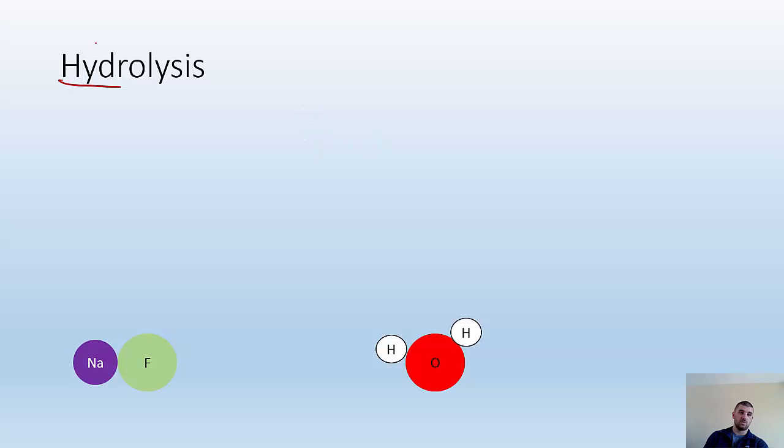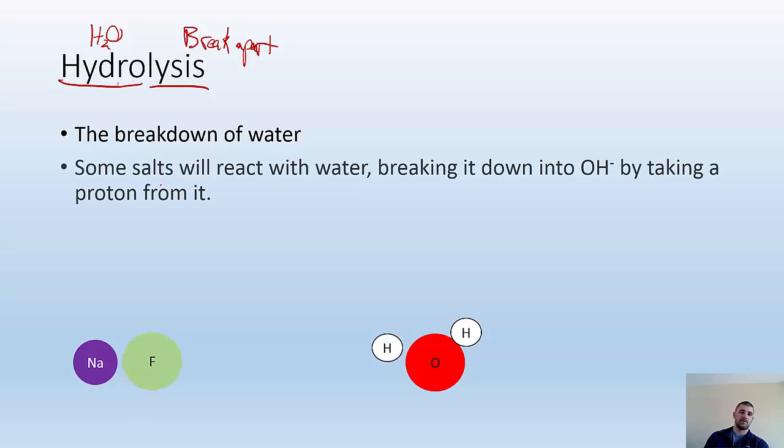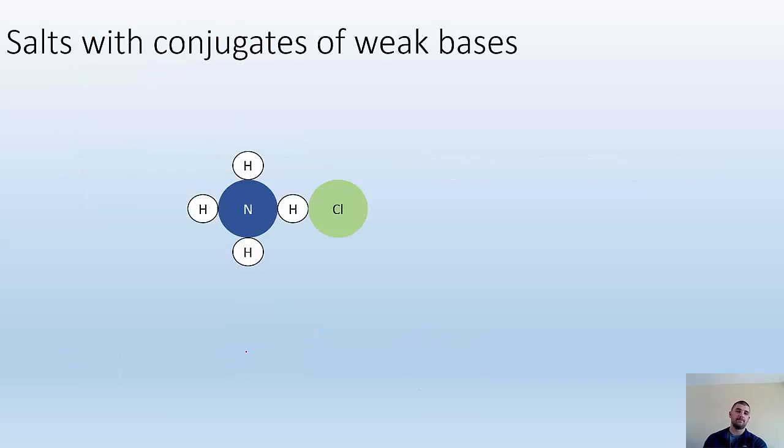So what we're just talking about is hydrolysis. Hydro means water, right? So hydro has H2O, and lysis means to break apart. Like if you were talking about lysosomes in biology, they break down the food. Lysis means to break. So hydrolysis, breaking down water. All right, so some salts will react with water, breaking it down into OH minus by taking a proton from it, which is what we just saw in the previous example with the fluoride ion in sodium fluoride.